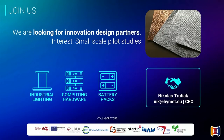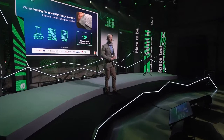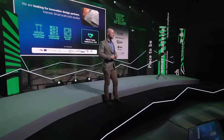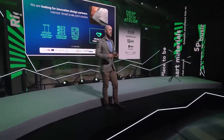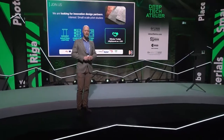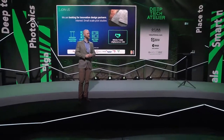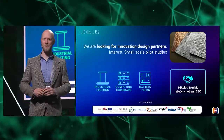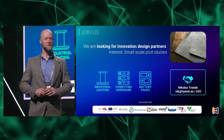So that's the basics of heat transfer, some industry trends, and a little bit about how our material works. Right now, we are conducting proof of concepts with several different companies and have a little pilot study running in Poland. If anybody's interested in some solutions to their hot electronics problems, we are happy to discuss it further. Thank you very much.